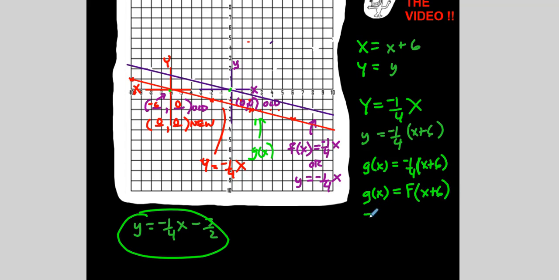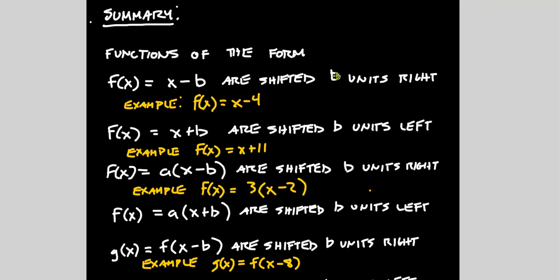But again, you could expand that out, because in the original function, -1/4 times x, I replace x with x plus 6, so I have -1/4 times quantity x plus 6, which shows the horizontal shift to the left. But if you multiply it out, you would get this, and you can see there is my y-intercept, which is -3/2. That's -1.5. So it all works out. Alright, let's summarize what I've done in this video.